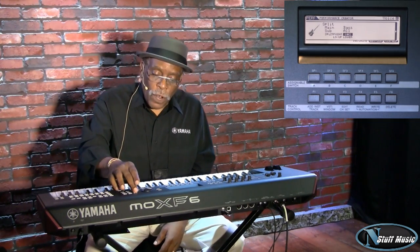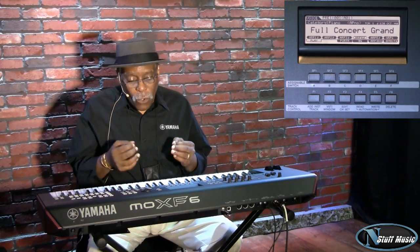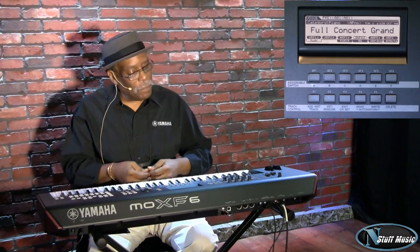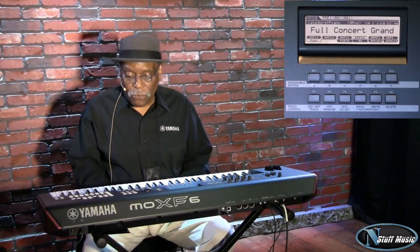Now, for those of you who want to get deep into the architecture, you're going to love this. You have 8 oscillators that you can individually control. You can control everything about them, how they behave. That means 8 different filters, 8 different envelopes, 8 different pitch envelopes, filter envelopes. This is a very deep synthesizer in terms of sound creation.